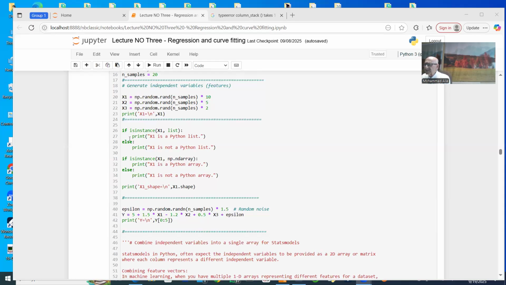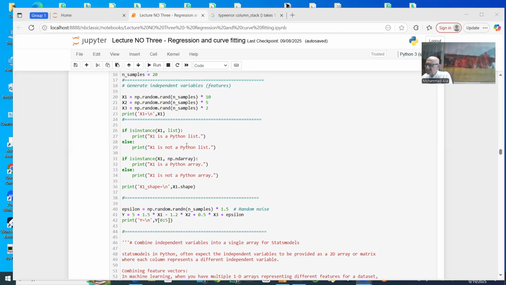So, for example, if you use an if-else statement: if isinstance x1 list, which means if x1 is a list, then print x1 is a Python list. Else, print x1 is not a Python list. But it is indeed, as we know according to our practice, an array. So we shall have x1 is not a Python list.